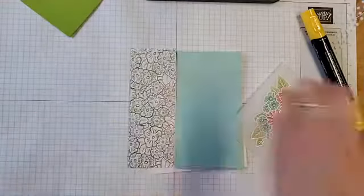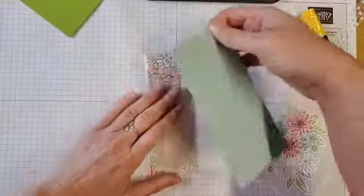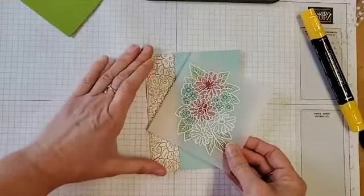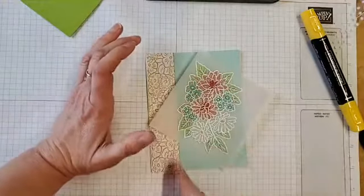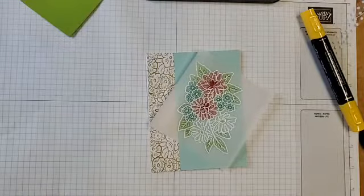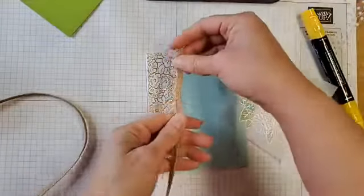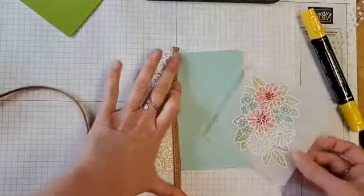And yeah, I've got an avalanche over here. Okay. I'm going to stick this down like this, I think. And then this like this. Okay. And then I think I'm going to put this over here. And I think I need some sort of divider here. Maybe I'm still trying to decide. I think I'm going to have to cut that down a little bit. I'm thinking something like that.